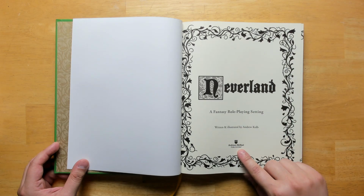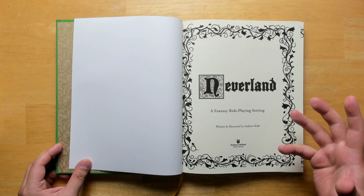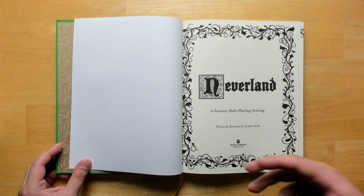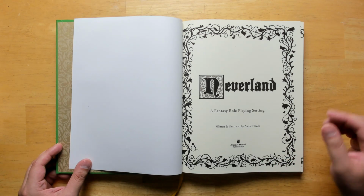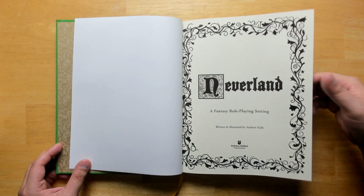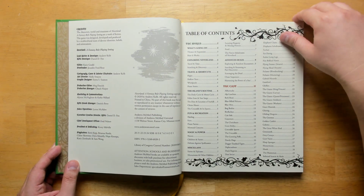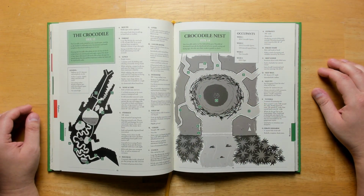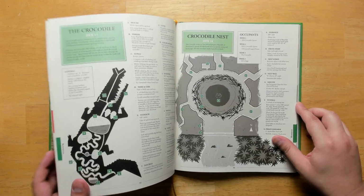This is put out by Abrams and McNeil Publishing, which normally does a lot of comic book collections, but they are a pretty big publisher that has a lot of reach, and they're in Barnes & Noble and a lot of major stores. So it's really interesting to see them getting into publishing independent role-playing games. It's one of the first times I've seen that happen. Our binding here is all done in stitched binding. So even if you go to the middle of the book, the thing lies completely flat, which is really great. And of course, there is a nice gold bookmark here.